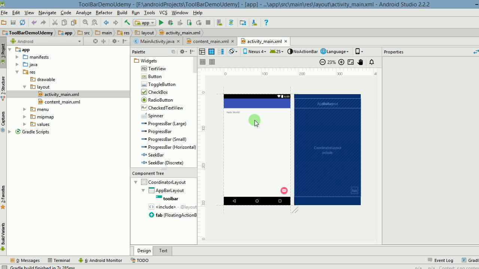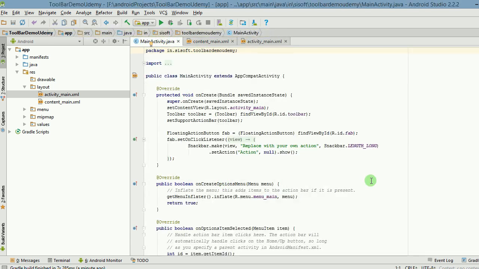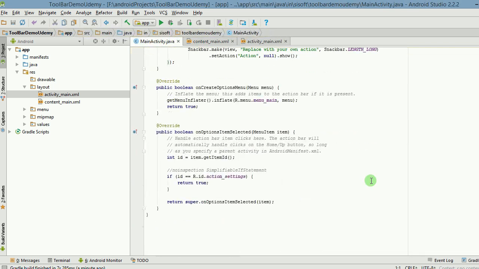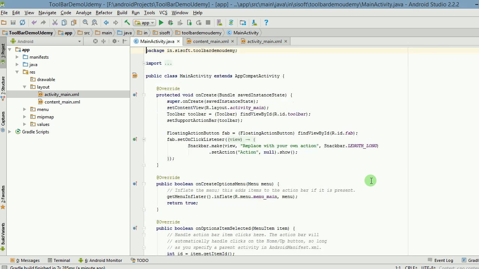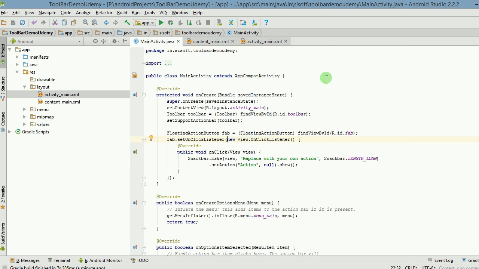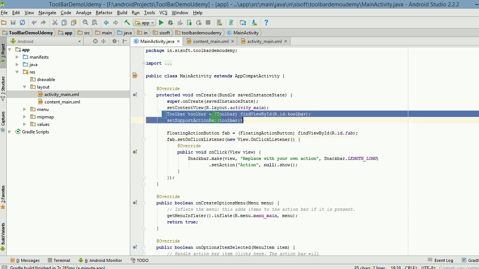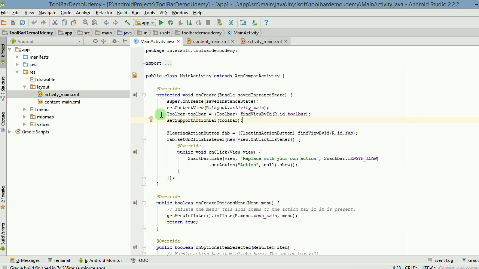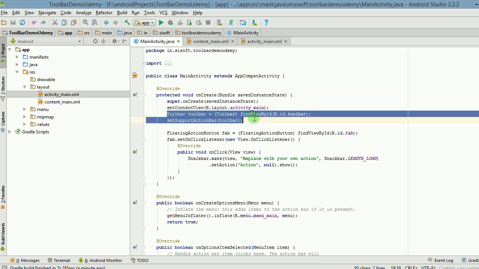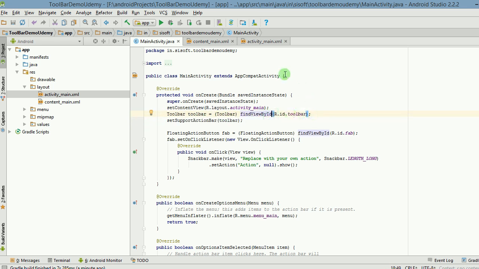All right. So now let's see what is there in store for us in MainActivity.java. And you see that there is a huge code already given to you here, unlike the case when we used to deal with empty activities. And we will see what exactly this code is all about. There is this toolbar that has been declared and defined here. All right, there's a method setSupportActionBar, and this toolbar object has been passed as an input here, right? So this toolbar is finding the view by id R.id.toolbar.